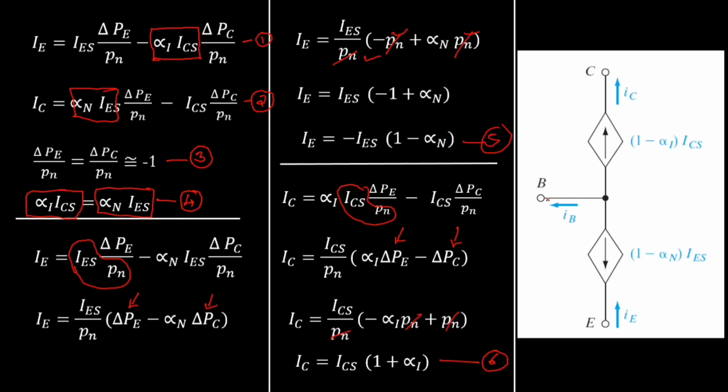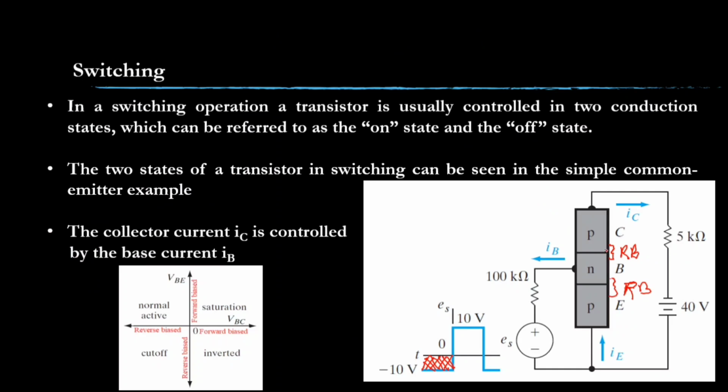So I can write the expression for I_B also. What is the expression for I_B here? I_B can be represented as I_E minus I_C. We have the I_E expression and the I_C expression; subtract one from the other and we get I_B. That will be the current flowing in this direction. No current is flowing through this BJT.